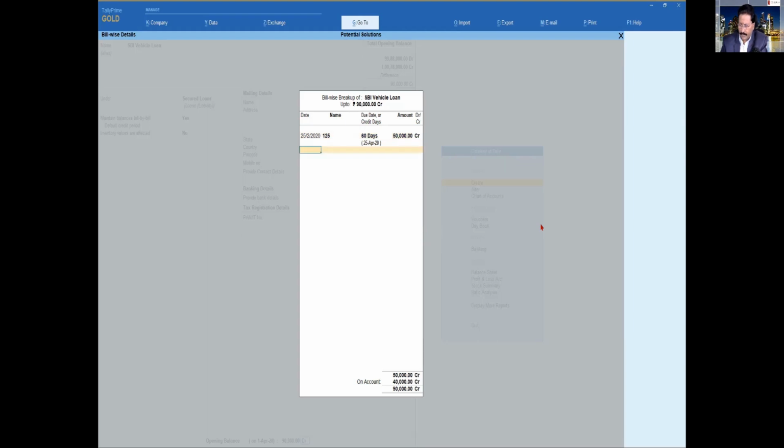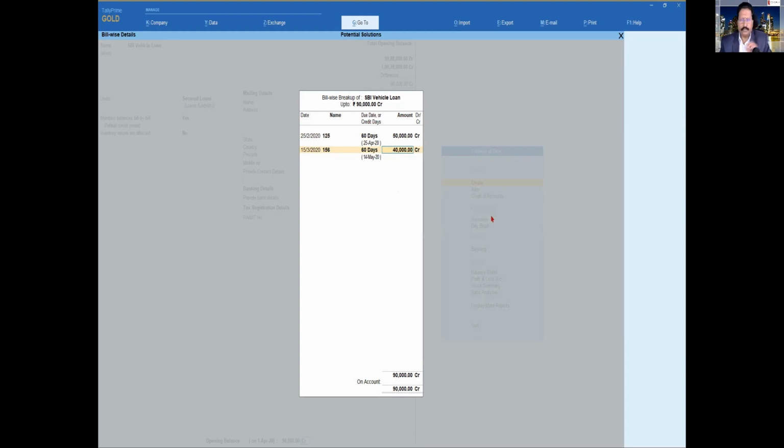Now the next bill that you have made is on 15th of March. So bill number 156, enter, and again you have given 60-day credit. So all this information you need to enter manually. So you are now given two bill references, one for the month of February and one for March. Enter this, and now it has taken the entire 90,000 breakup of your invoice. Accept it, save it. It is going to show you the outstanding based on the due date.